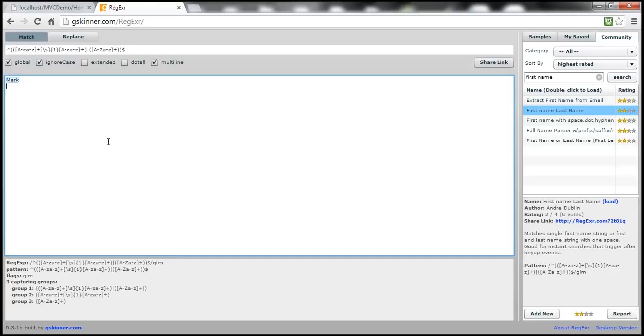On the other hand, if I say mark 1 with a number, that's not highlighted. Let's say Mark is the first name, a single space, and then last name. That's highlighted again. If I say Mark and then a space and then I don't enter the last name, again that doesn't match the pattern. So very easy to test your regular expression as well.